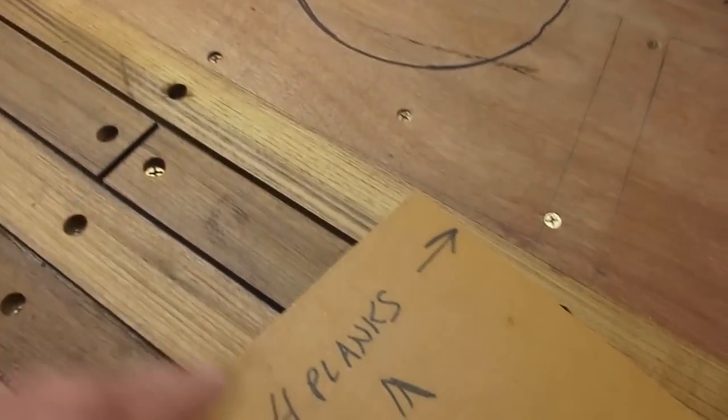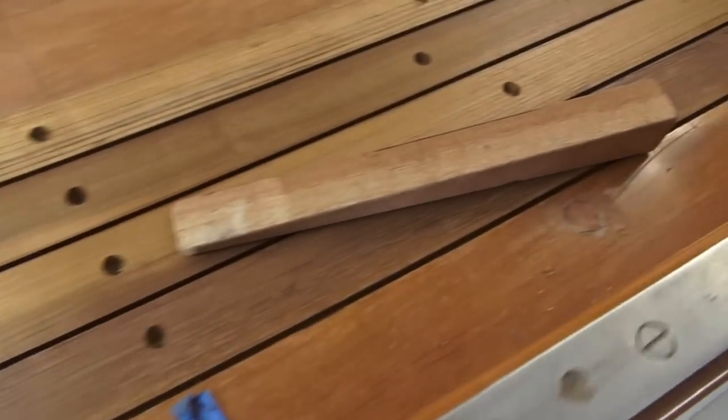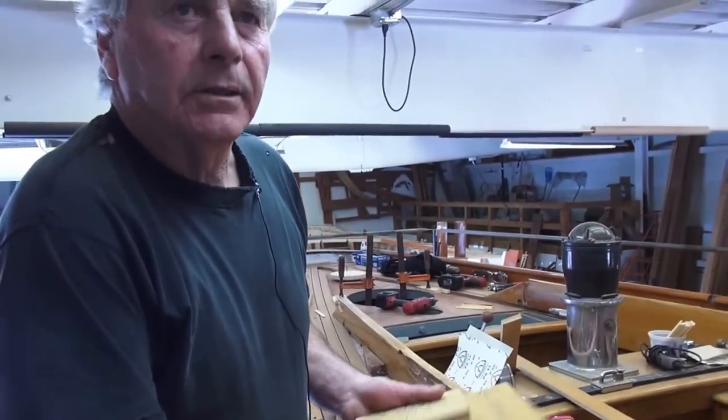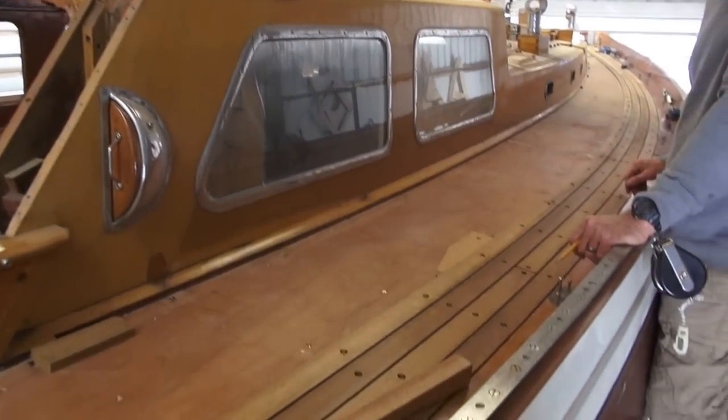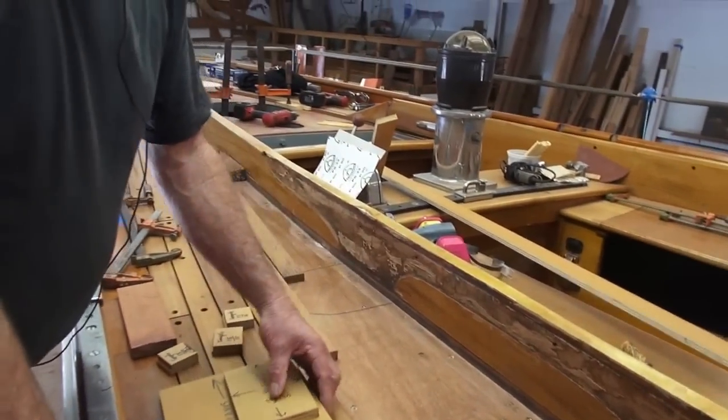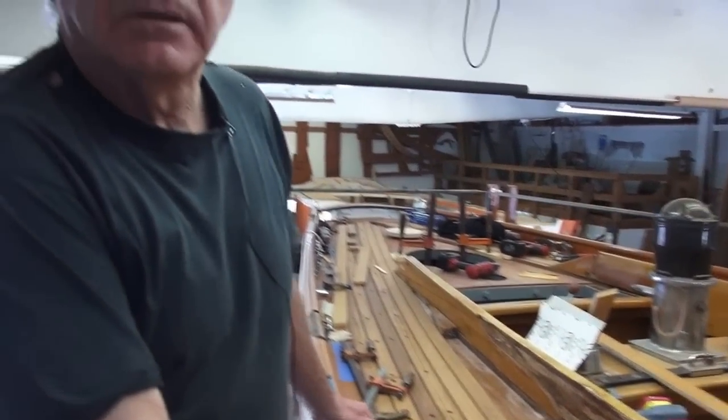So there you go. No matter how careful you are, things always vary a 16th or so, because the boat, after all, isn't symmetrical by any stretch. And even if it was when it was brand new, with all the stuff the boat's been through with sailing and whatnot, they get out of symmetry. So you're trying to get some symmetry back. Well, if nothing else, just hide the fact that it's not. But you can only see one side of the boat at a time, except the very front and the very back.